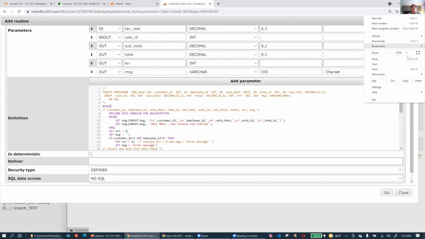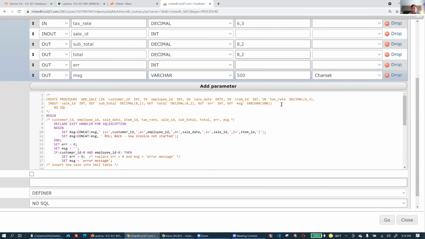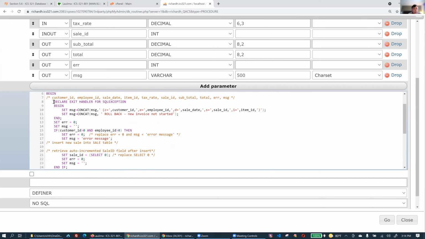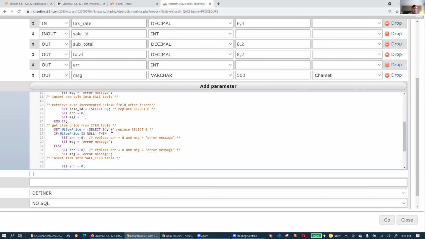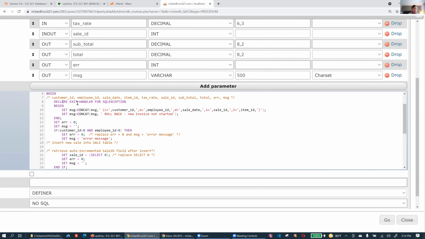Can you read this? Let me just try to make this bigger. So this is the exception handler, and whenever there's an error down here, this is invoked, and it sets the message, where there already is going to be a value for message, and then it concatenates this onto it, which gives a bunch of information.